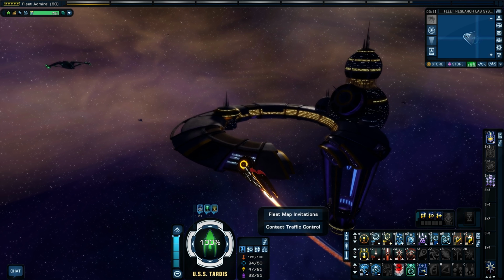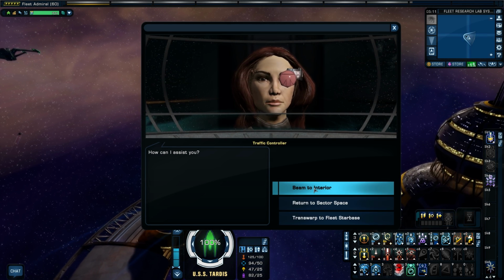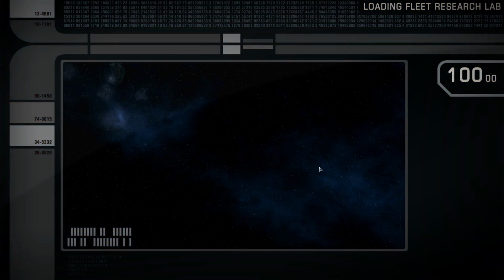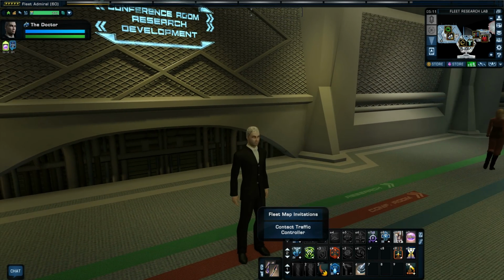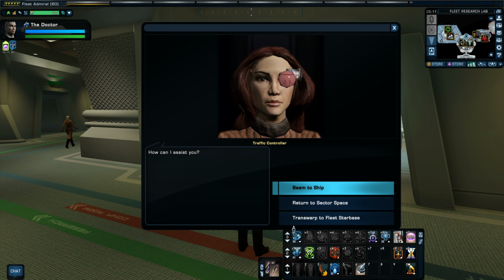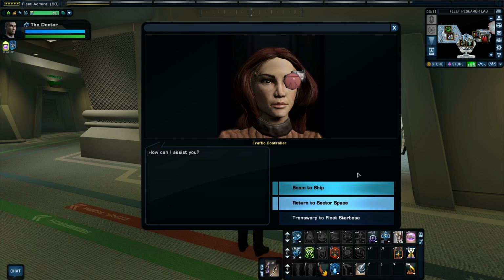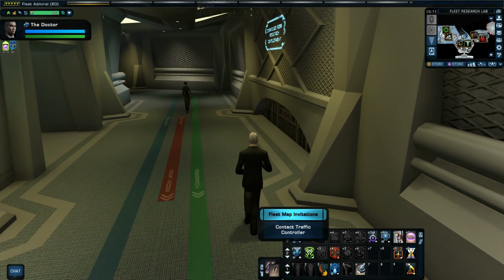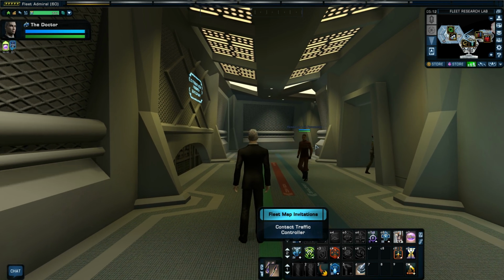Yeah, that's it. Pretty unique looking. It's got a unique look to it. So we can contact traffic control and beam to the interior. Now this one doesn't so much have a transporter pad like the other ones. You pretty much just use contact traffic controller if you want to beam back to your ship or sector space or transwarp to other fleet starbases. I think you can do that from pretty much anywhere because there's no centralized transporter room in this place, which is kind of weird, but I guess it just doesn't have one.